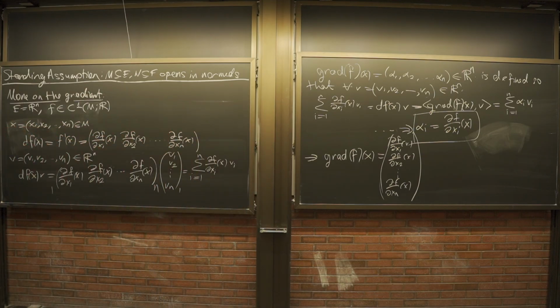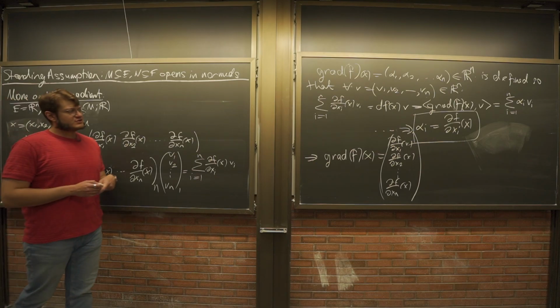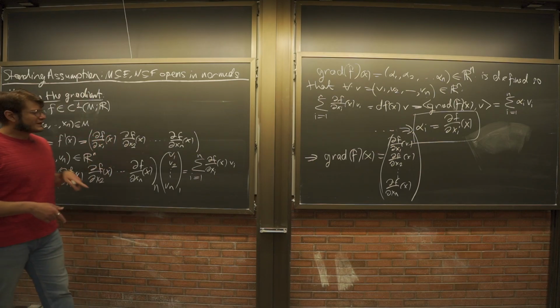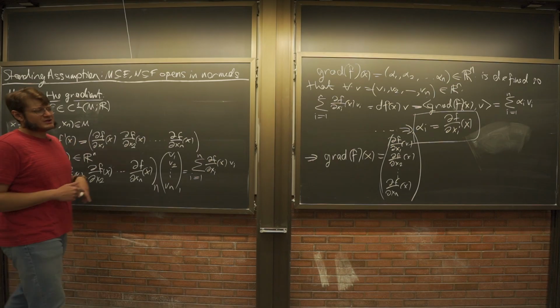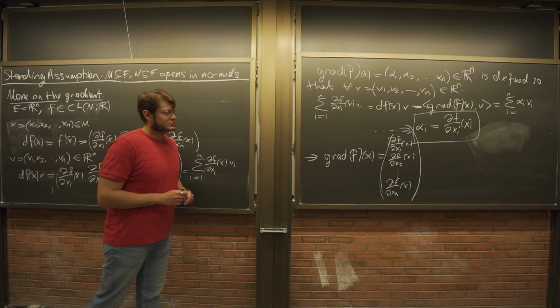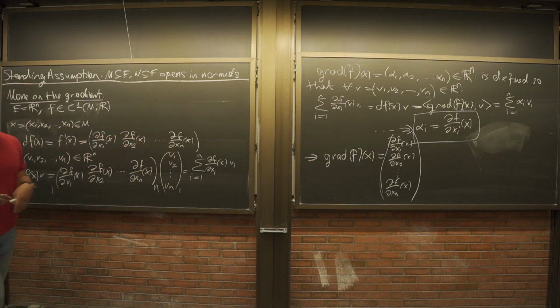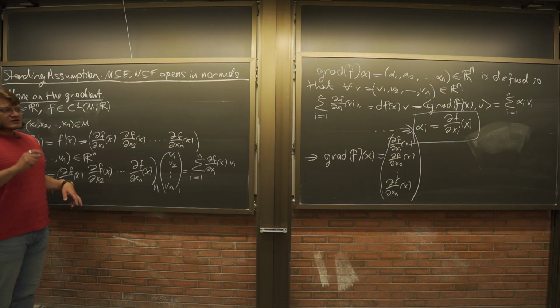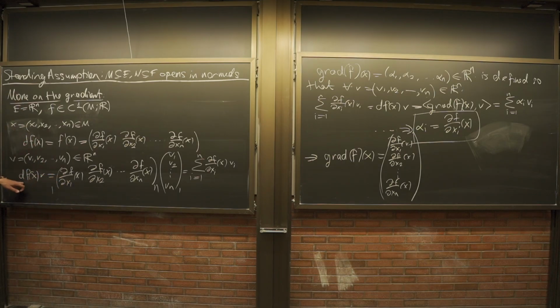And so this important property, this hypothesis in the definition of the gradient, is so that you can pretty much do the same thing in an abstract situation also. That's all there is to it. So ultimately, you should think of grad as the transpose of df, even in more abstract situations. Are we happy with this? OK.